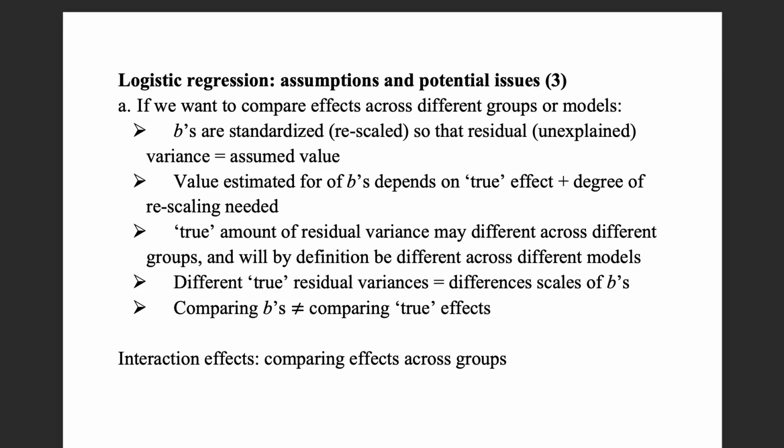So for instance, if you have an interaction effect between income and, let's say, religious denomination, and let's assume we have measured religious denomination in these different groups: Catholic, Protestants, others, and non-religious. Then with an interaction effect between income and religious denomination, what we're really saying is, how does the income effect differ between the non-religious, the Catholics, the Protestants, and the others? So interaction effects really are situations where you want to compare the effect across different groups, across different categories in your data set. So that's an issue.